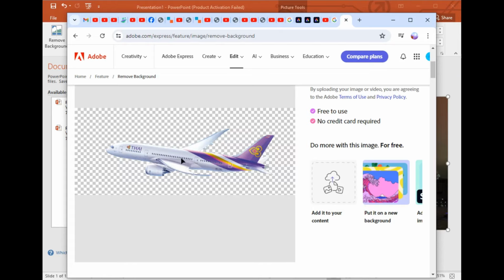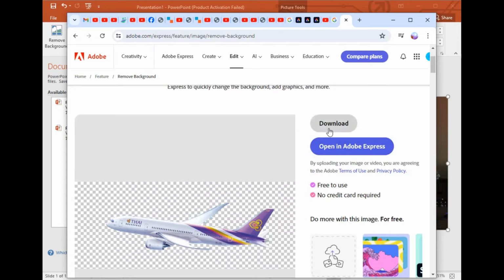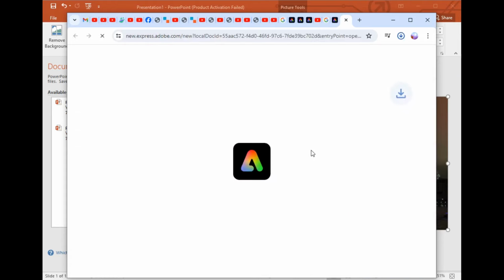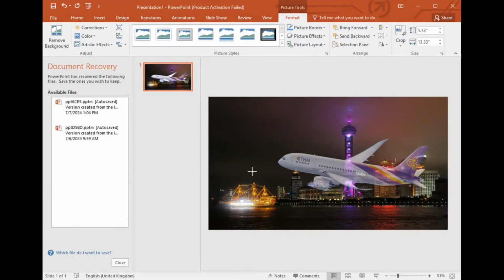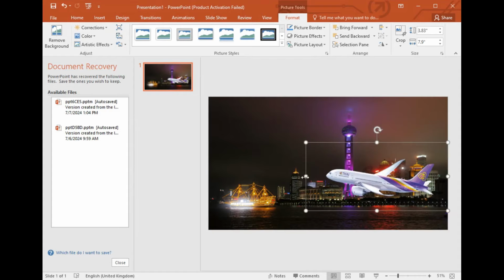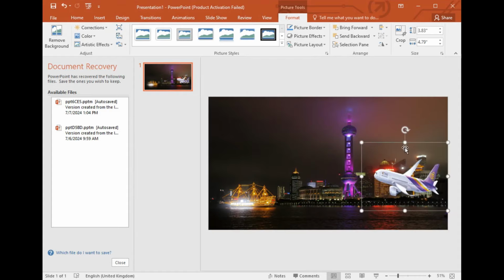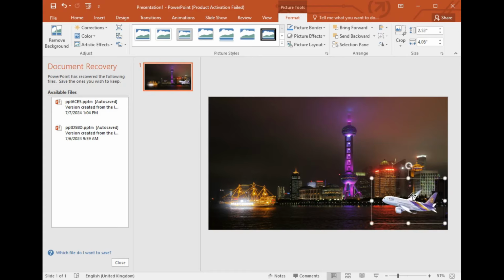That's why I'm trying to use this flight, meaning the plane, as an object inside the slide. Basically the plane will be used for the transition, which will move across the slide with the oval shape.